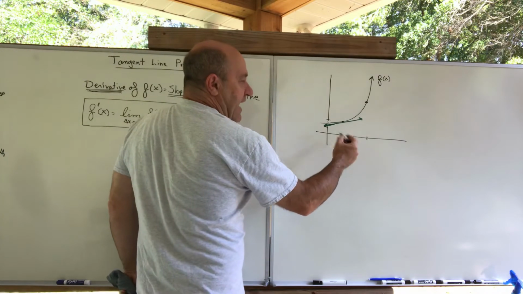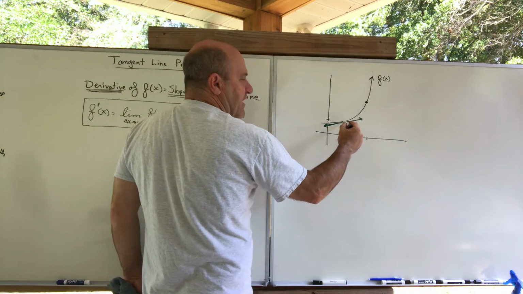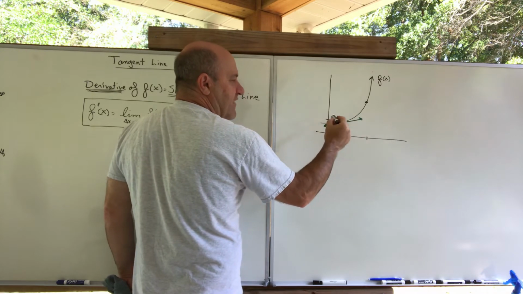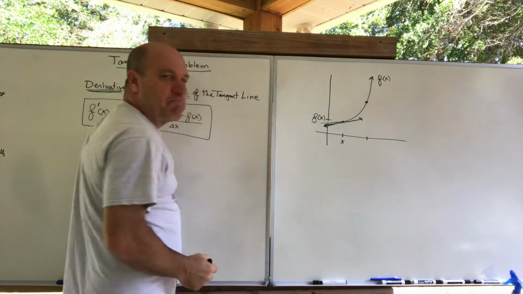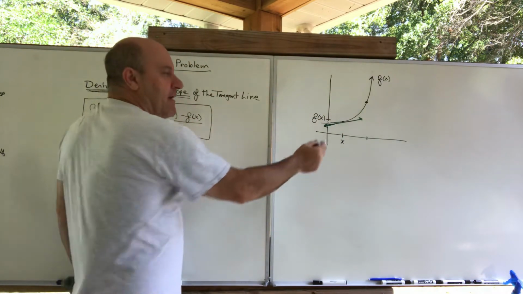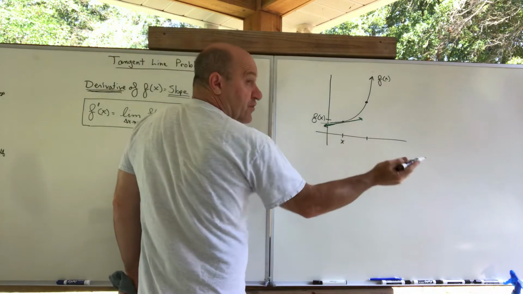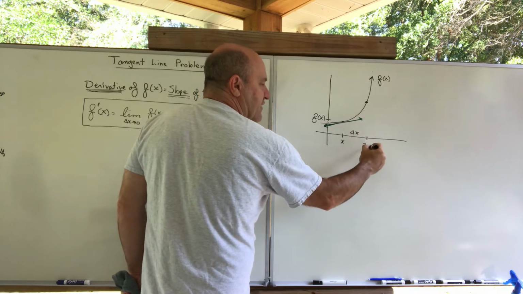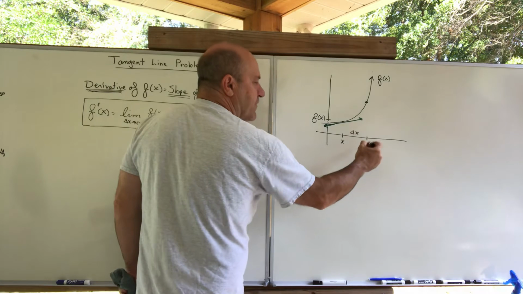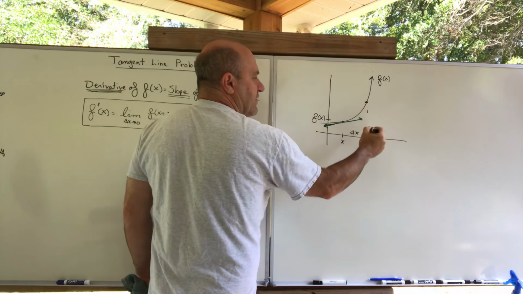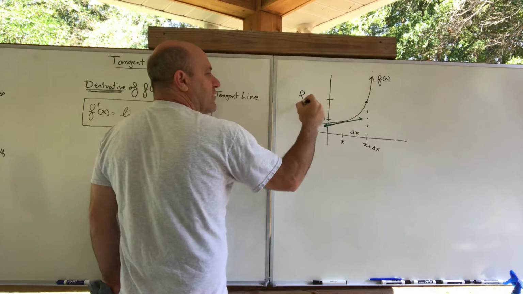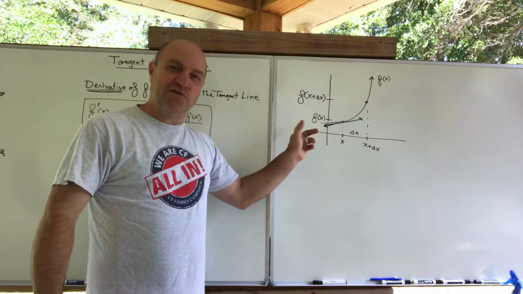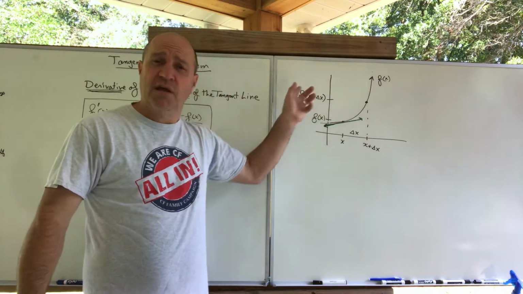So if I have a point x on this function, there's the x value. If I plug x into the function, I'm looking for the slope of the tangent line. If I plug x into the function, the y value here is f of x. Okay? X and y. If I move over to a new x, I'm going to add this delta x. That's a little change in x. I'll add that and I'll get to this new x called x plus delta x. When I plug x plus delta x into the function, I get another y value called f of x plus delta x. You guys with me? Plug an x into the function, there's the y value. Plug that other x into the function, there's the y value.